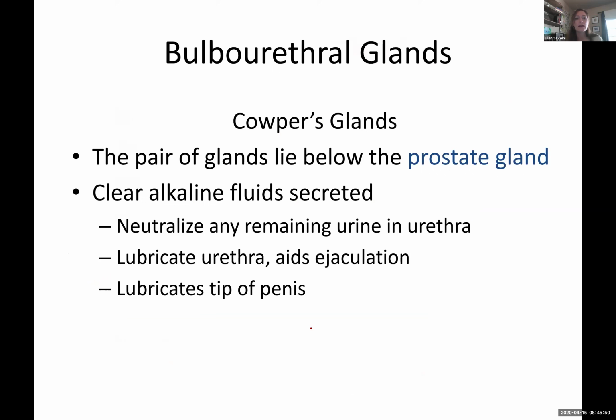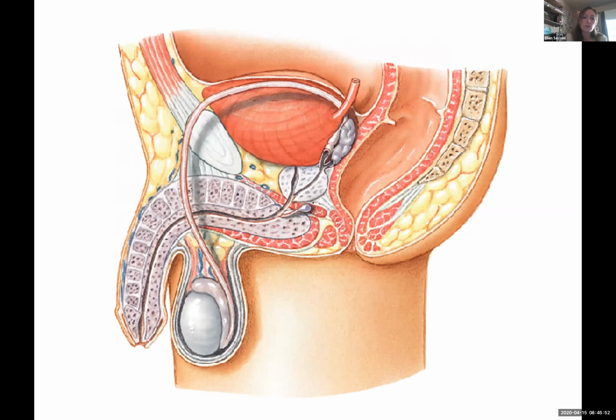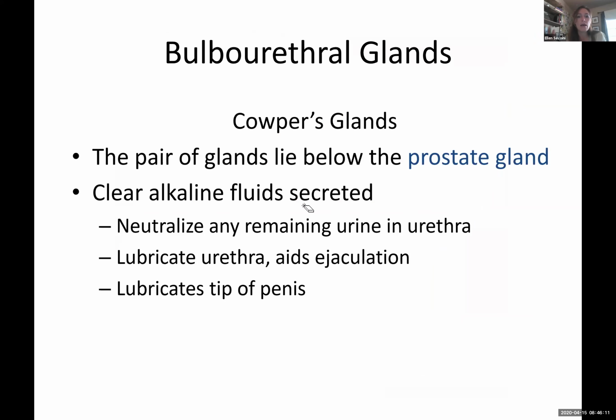Cowper's glands is located right here. So you can see this little guy. We've talked about the seminal vesicle there, and we've talked about the prostate there. And the third gland is known as the bulbourethral gland. There's actually 2 of them, but in this side view, we just see one, also known as the Cowper's glands. It's at the base of the penis. And so what they do, they're under the prostate, but at the base of the, where does it say?